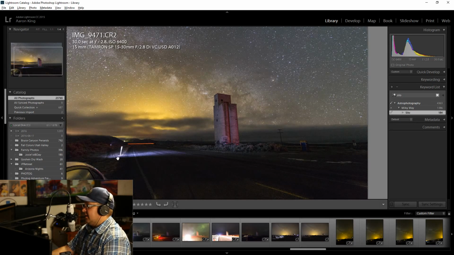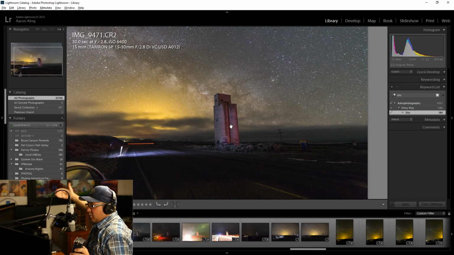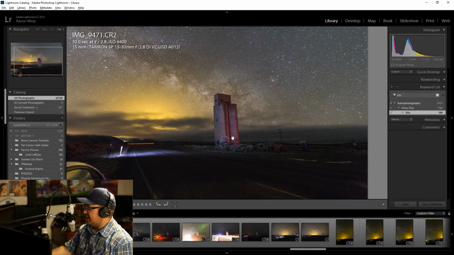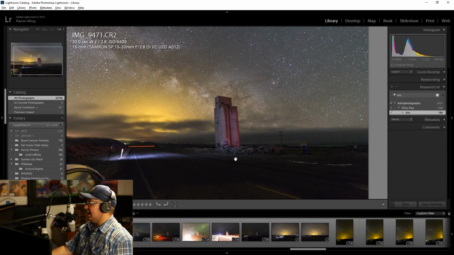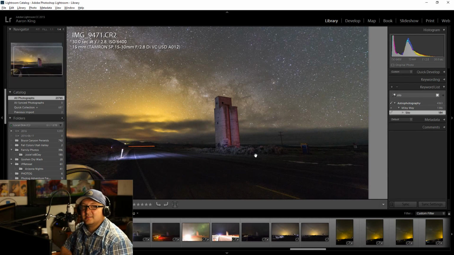So here's my light on the tripod, shooting here, almost straight on, but I'm over here on the right. What I wanted was a shadow in between these two bumps of the silo and shadow on this side. So you can see how it's roughly 30 yards away from the silo. So it just depends on your subject.